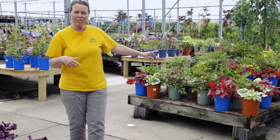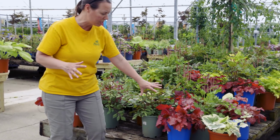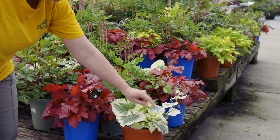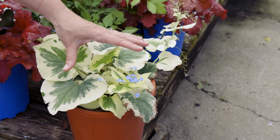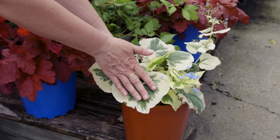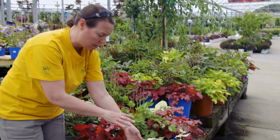Let's look at this one too. And I wanted to show you just again in the shade garden, always looking for a lot of different sort of foliage textures and foliage colors. And so this one right here is a variegated Brunnera. Sometimes we call it Chinese forget-me-not, false forget-me-not, bugloss. There's a lot of names for this plant. You're seeing the remainder of the spring flowers there. So those are those blue forget-me-not flowers. And when it's done blooming, you can go ahead and cut those flower stems back. But look at this beautiful heart-shaped foliage, really thick, creamy margin, beautiful green centers on that. And again, these are super fuzzy. So they're a great deer-resistant plant.